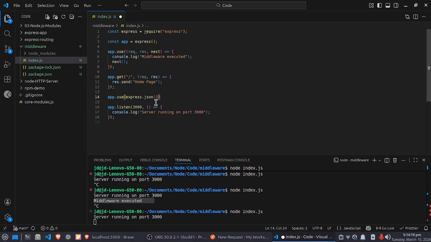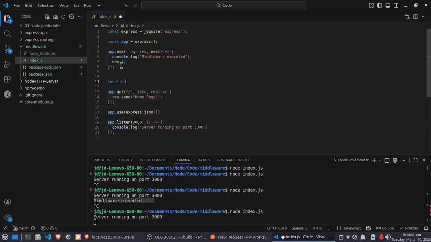And we can also write custom middleware. Like this one, we are writing directly inside the app.use with a request, response callback function. Instead of writing it directly inside app.use, we can write a separate function.